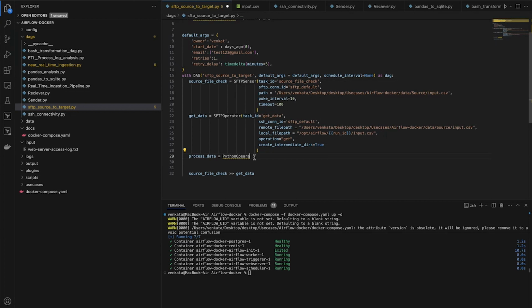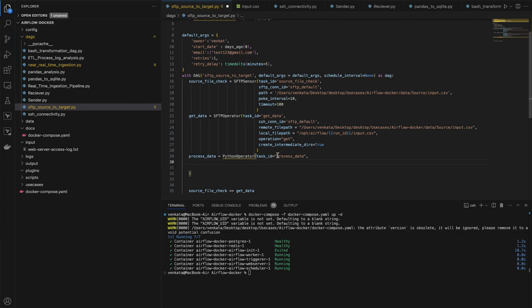We can see here the task ID. I'm taking process data as the task ID.